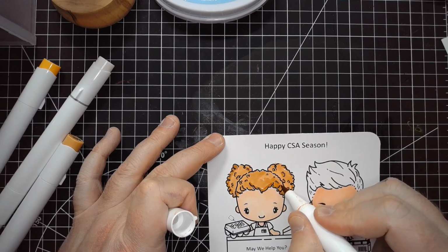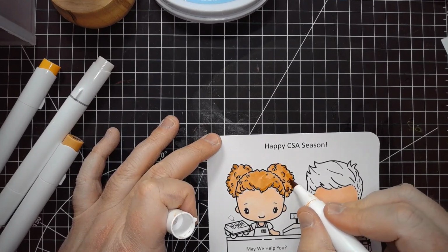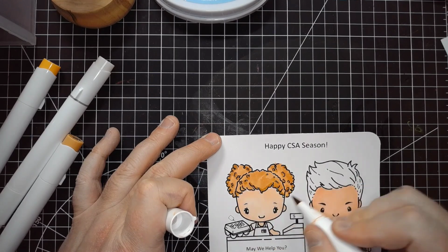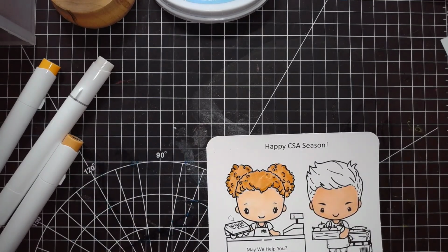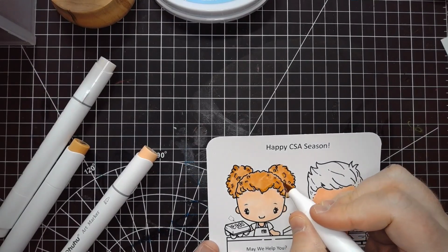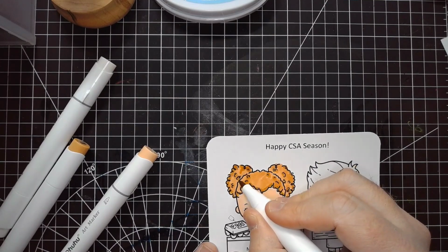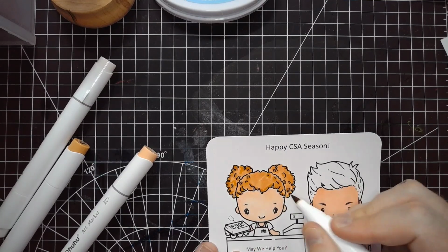I guess it bears explaining that typically when people do coloring, they'll tend to do the skin and then the hair, and then they will do the rest. I'm just darkening up a little on the areas that are highlighted because I think some of that kind of got washed off. And yeah, I'm going to want to come back in with the yellow, just to add that color back. Although with the brown, this is going to be much browner than yellow, but I don't know. I think it works.